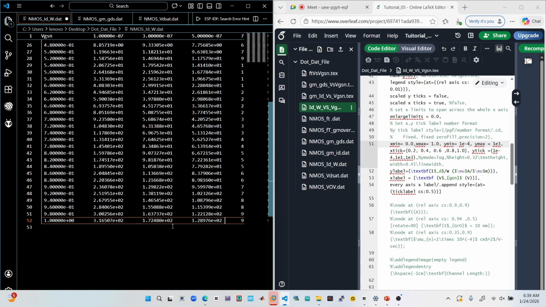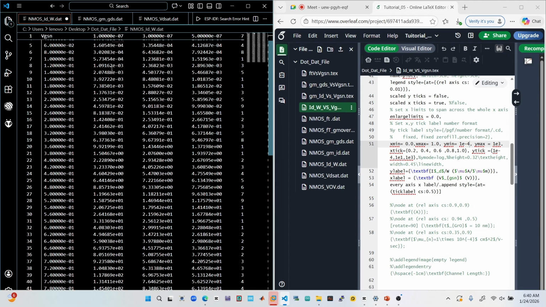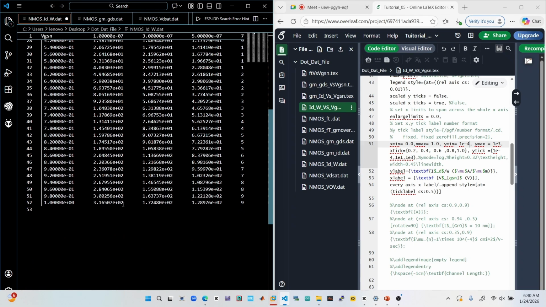It will not be like that. The minimum and maximum value always cover all those parameters. Like here the minimum is e to the power minus 5, and here the maximum value is e to the power plus 2. So this will maintain all here.